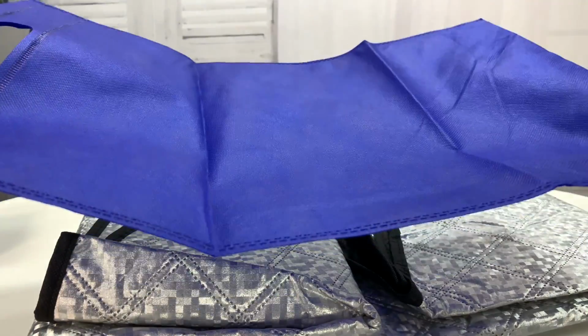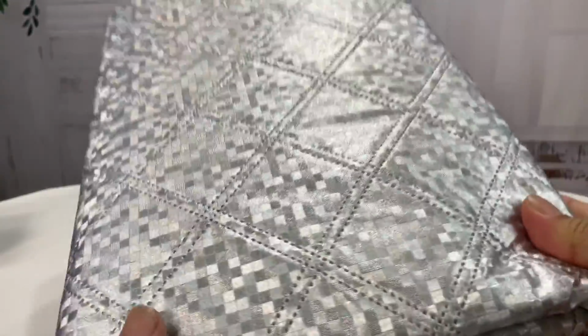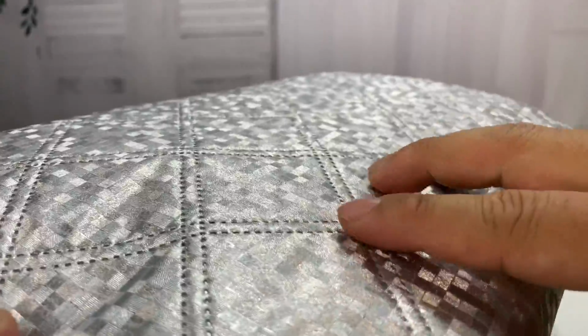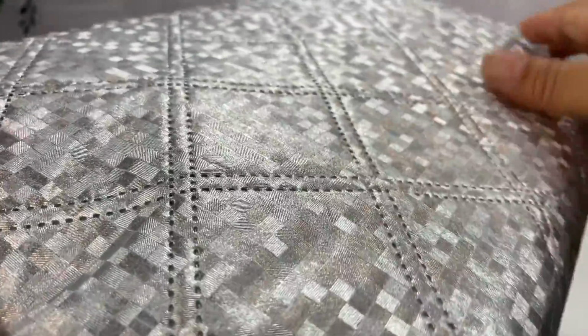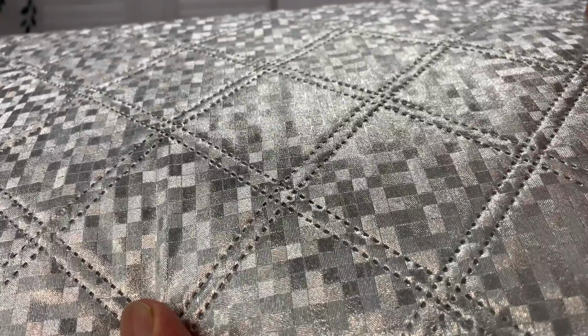So you get this Tyvek bag, I'm assuming to store this in. As you can see, it folds up very nicely. You can put it in your car. But basically what I wanted to show you before we get into the design and the shape of it is if you look at this material, it is much thicker, much more robust than I expected. And that's okay because it's going to go on the outside of the car.